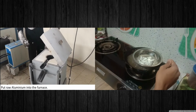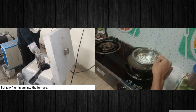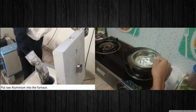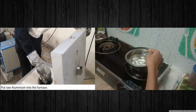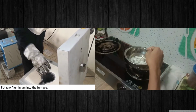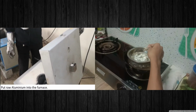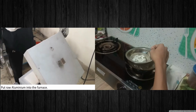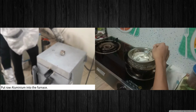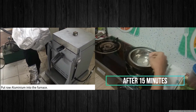So as we can see, there is what we call the rope in the wax. In this melting, we can take the rope out from there. So with that, in the mold, we will get the full wax and not the rope. We can see the wax is fully melted.